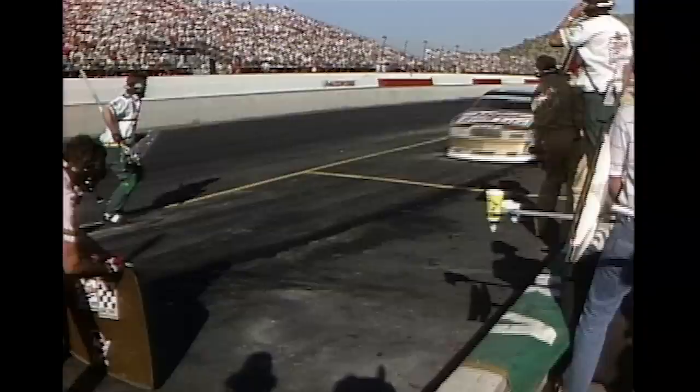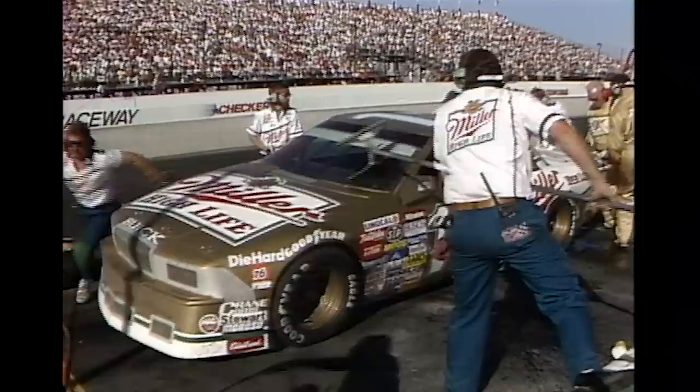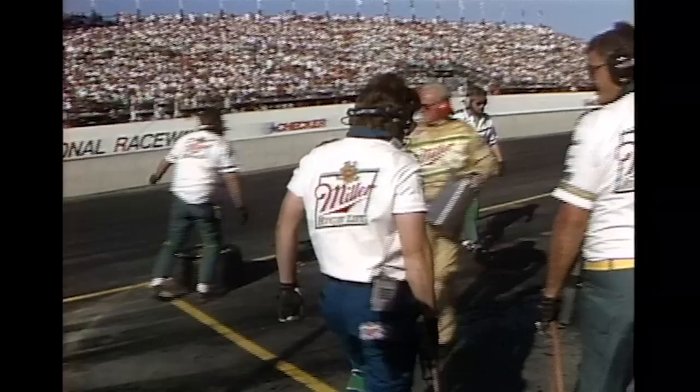Mike Alexander has come in for a stop also as we watch Jeff Bodine pull out, and Dick Bergeron is there to call the pit stop of who was the leader. And that was Mike Alexander. He is almost certain to lose the lead. About everybody that's done one of these two tire changes here has gone down a lap. Alexander's doing the same thing as everybody else. Right side tires, he's off the jack, he's gone. Good fast stop for Mike Alexander. Very good stop by the crew, and Mike Alexander goes back out onto the racetrack.